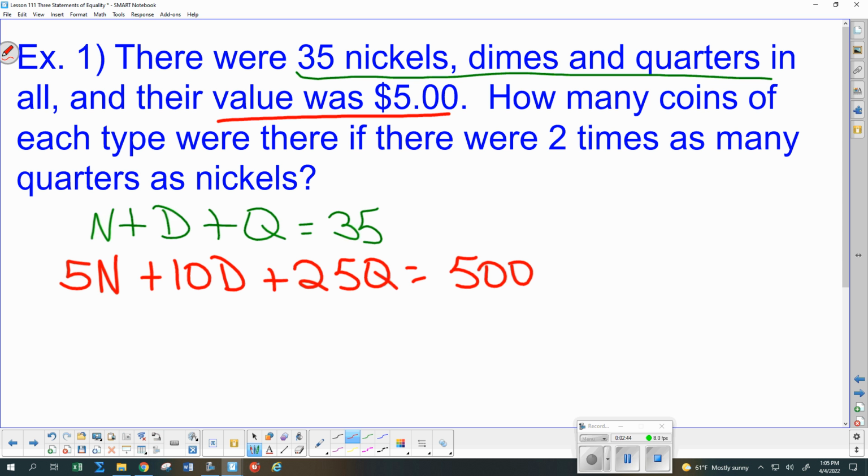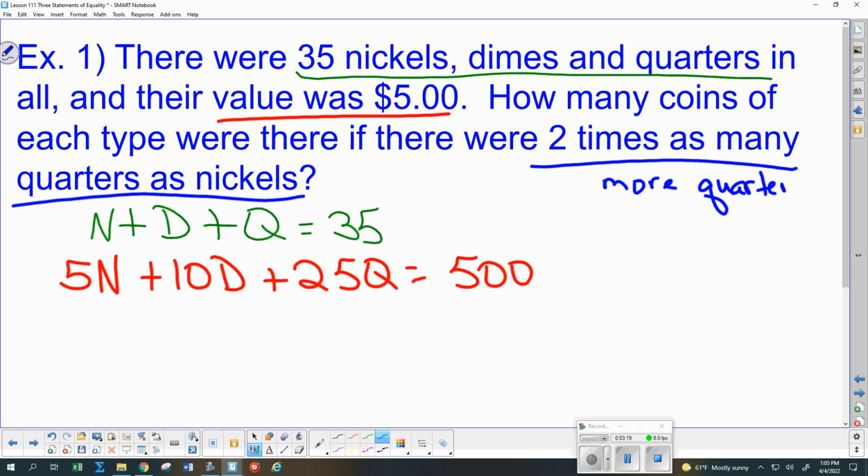Right, the third sentence in this one, we need to be careful on because English is sometimes a kind of strange language. If I say I have twice as many quarters as I have nickels, which one do I have more of? I have more quarters. You understand if it's not in a math problem, if I say I have twice as many quarters and nickels, that I'm saying I have more quarters. Everybody comfortable with that much?